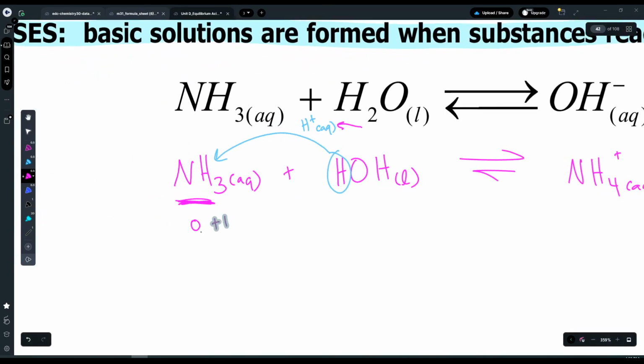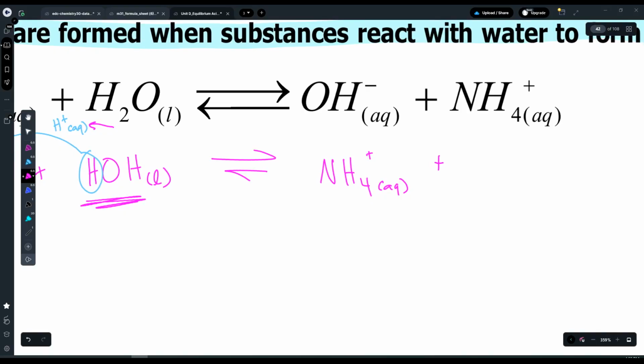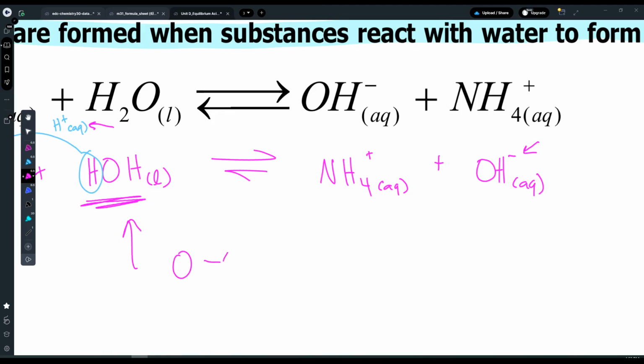Now with our other product here, notice how we started off with water, but then one of the hydrogens moved away to go live with ammonia. So then what we have left over is the hydroxide ion. Now how I'm determining this charge is water starts out as a neutral charge. We lost a +1 charge, so 0 minus 1 is equal to -1. And that's how we get that -1 charge on hydroxide.